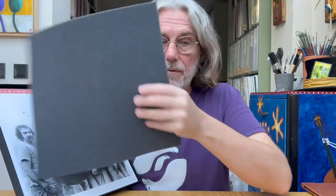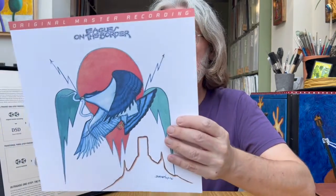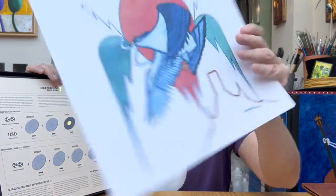So there's a sheet of foam. They do pack things really, really well. Got a nice photo here on very thick art quality card of the band. That's nice. A reproduction of the cover. I do like this cover image. And front and back. And then this is the interesting bit. This is where we've changed from previous issues.